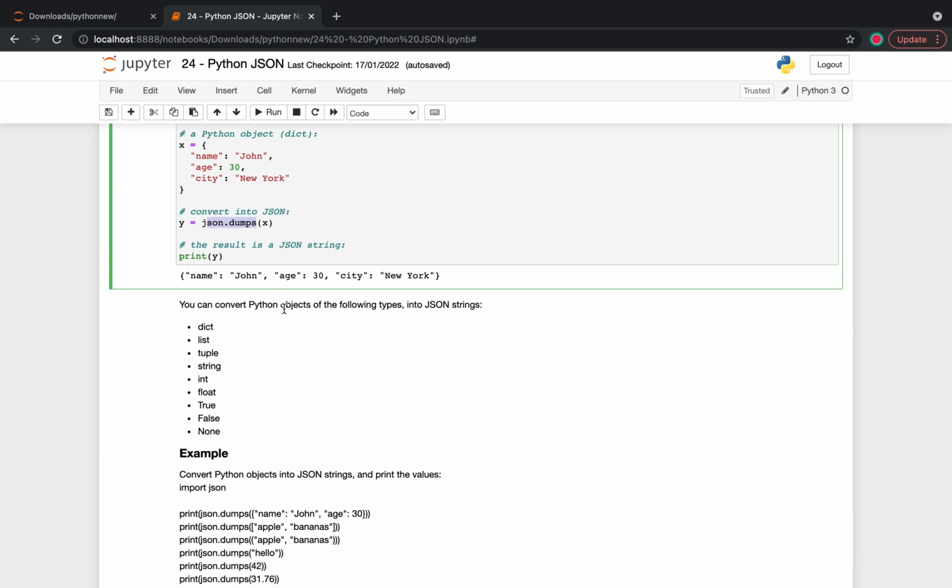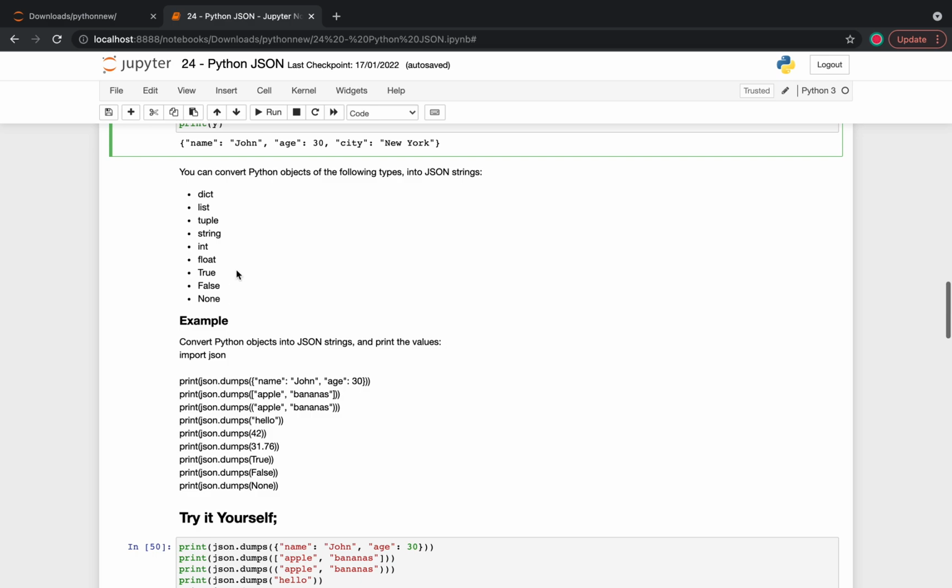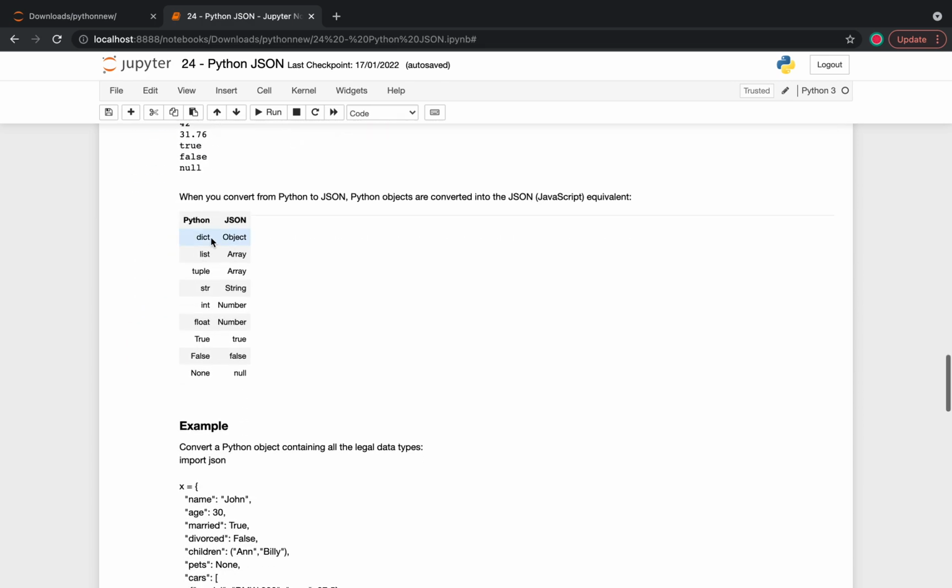Okay, you can convert Python objects of the following data types lah into a JSON string: dictionaries, list, tuple, string, integer, float, True, False and None. Okay, bila dia convert ke JSON strings from Python object, we can look at this example.